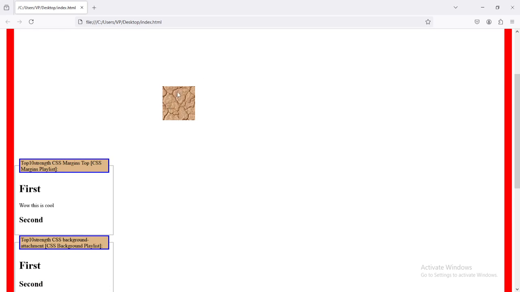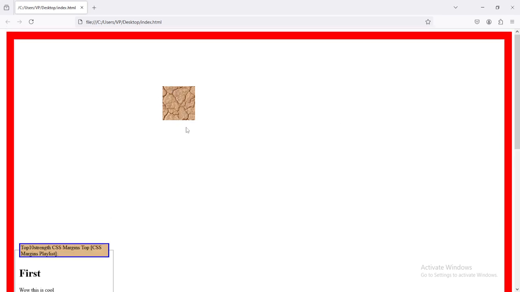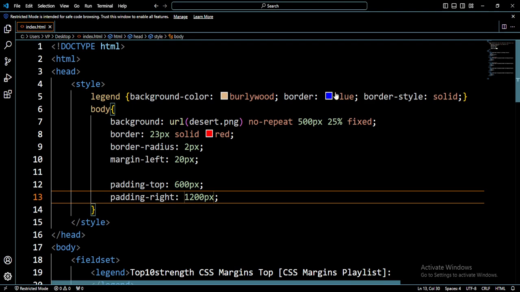You can find it here because it has a fixed property. If this image did not have a fixed value, it would work with all this. Because this one has fixed, from our previous tutorial where we discussed the background image, you can check the previous tutorial so you can understand it. We can shift this one also, but we are going to use the padding inside of its own. So it has its own padding and margin also. This is its own padding.